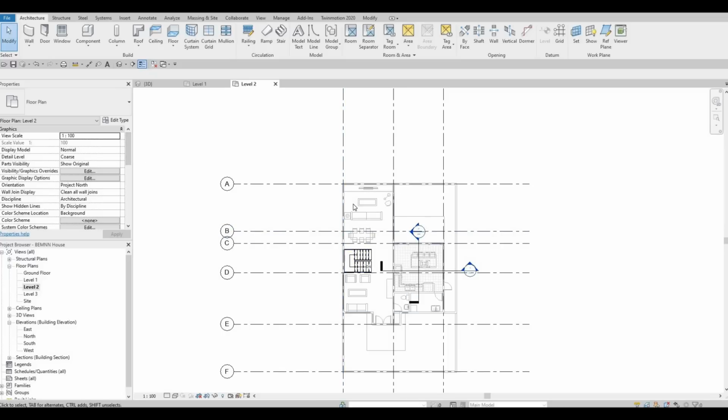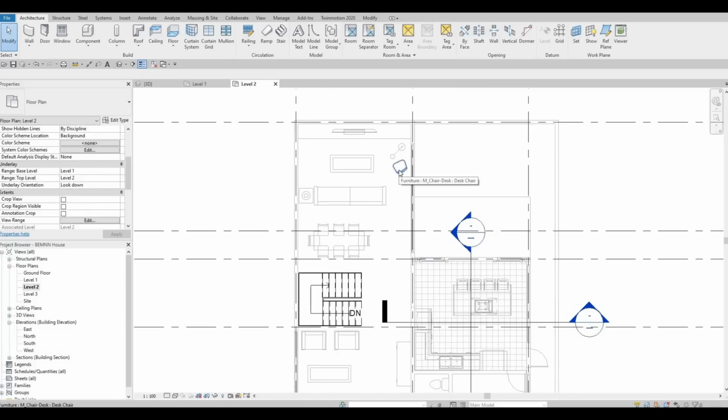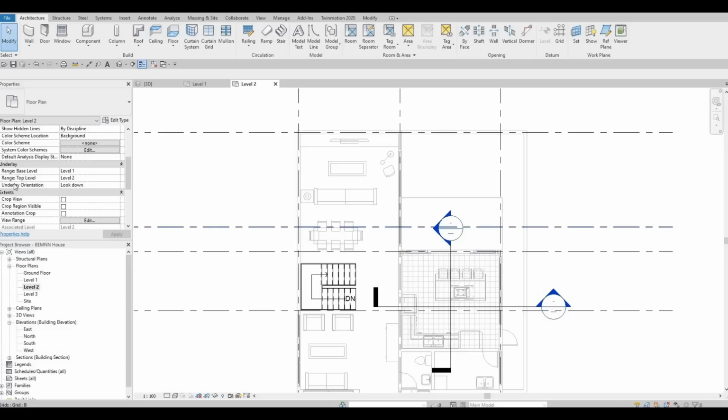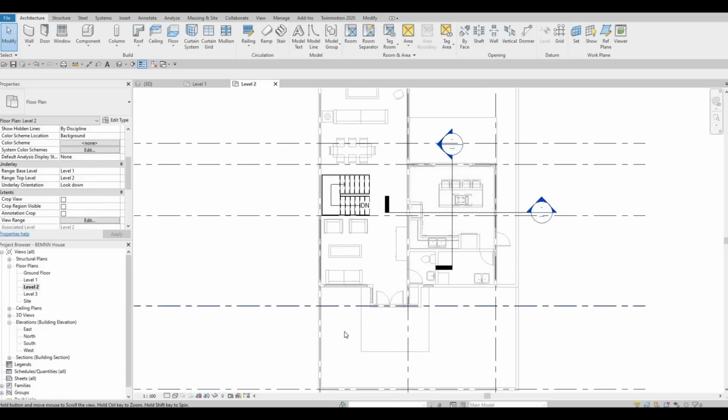So if you're not seeing your underlay, you just need to go to under your properties and scroll down, and then underlay is right there. You just need to change it from none to level 1 so that you can see it. The good thing about underlay is you'll be able to select the furniture and then you can type in CS and basically you can add it immediately like that. So for now I want my underlay to be on level 1. It will make our life faster, especially by adding this stuff.